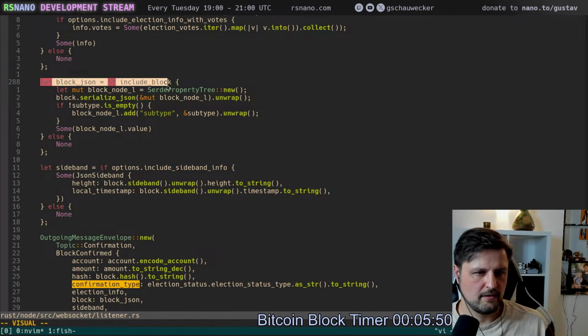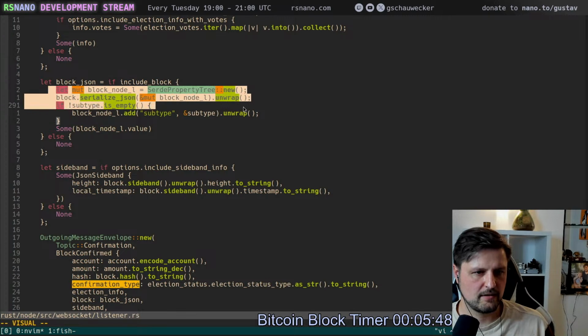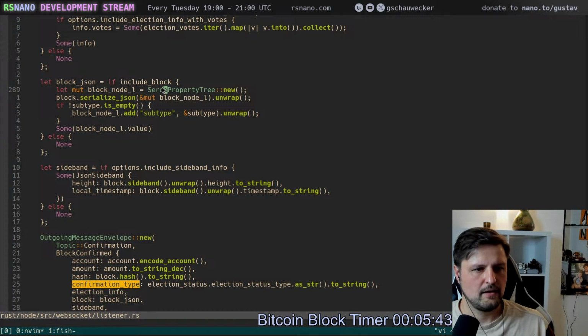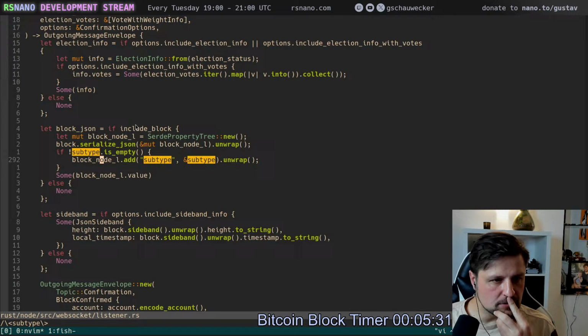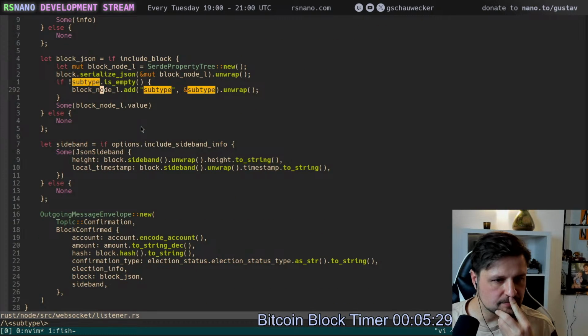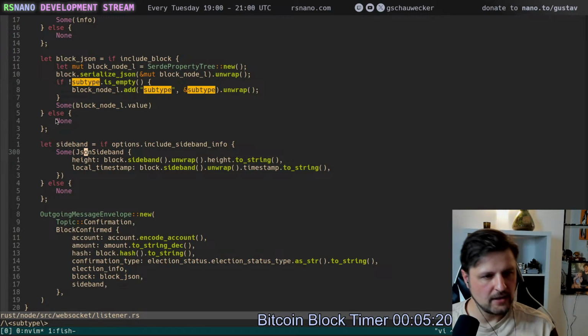What is this here? If include block. Okay, so this property tree. If subtype, what is subtype? Oh, we get the subtype in here, and this is being added. Sideband info. Let's do the simple stuff first.